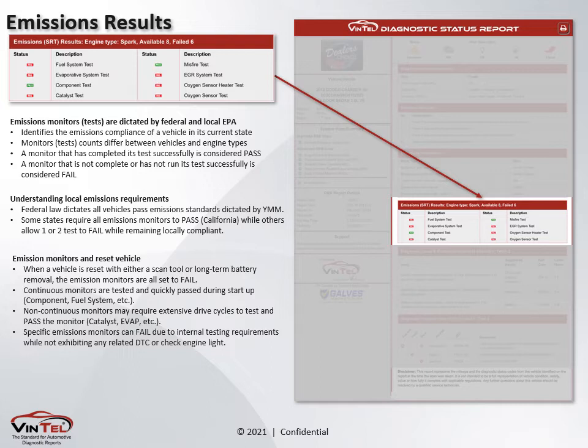So another indicator of a reset that has been done with a scan tool is that all the emissions results will be failed and they will slowly start to pass. A few will pass instantly when the vehicle is started. Others could take several hundred miles to completely pass. Again, if you are taking a car in a trade or purchasing a car that has failed emission monitors, make sure you adequately add in the amount of hours it will take to drive the vehicle to get it to pass and become in compliance.